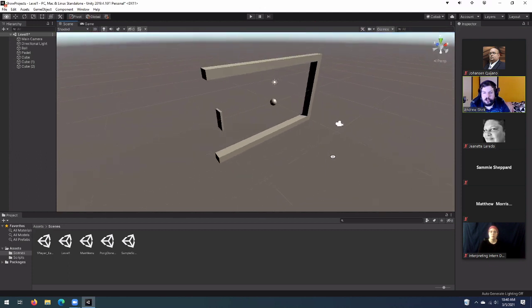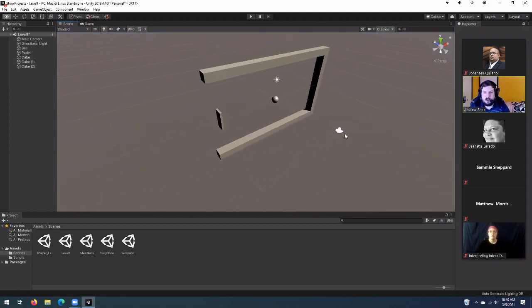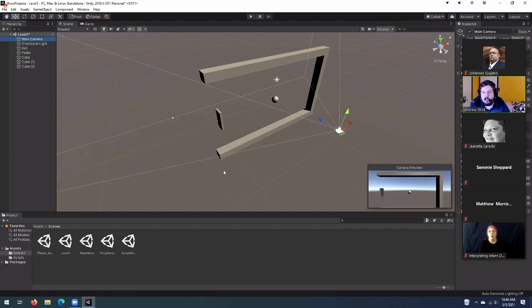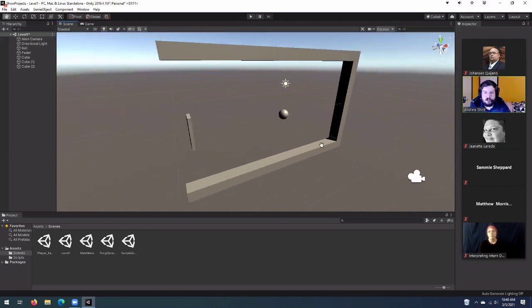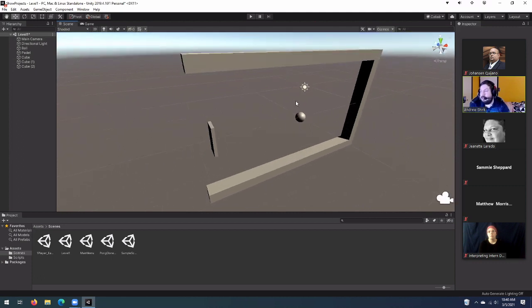Now what we want to do is make sure our camera is positioned where we can see the whole scene. So you can either select the camera here, or you can select the camera right here, and then it'll give you your little camera preview window, and make sure that it's at 0, so it's kind of right in the middle. It happens to be positioned depth-wise where I want the bottom edge of the top wall and the top edge of the bottom wall to be just at the top and bottom of my camera here. So now that we have all that positioned, now we can start adding the scripts to make everything work.